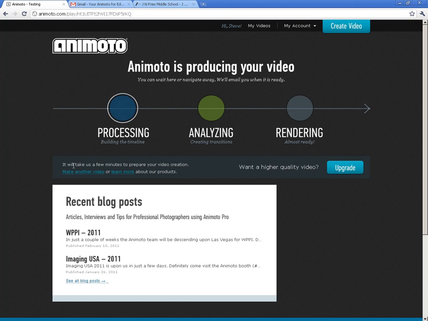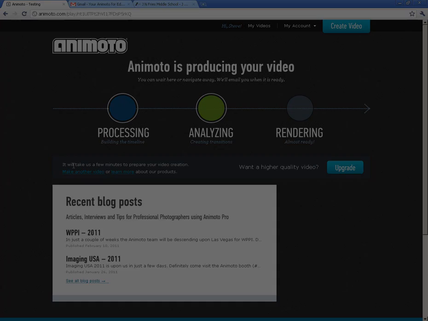And so that's pretty much it. That's the basics of how to create a video. And once it's done, you can preview it, you can see how the style works. And in the next video we'll talk about how to edit your video, to say if you would like to change the style or add some pictures, how to remix it, and we'll also talk a little bit about how to add video, and also how to take your video and embed it into other places. So there you go, the basics of Animoto.